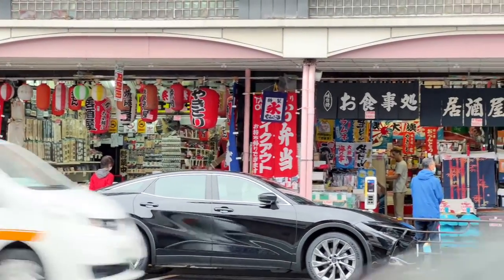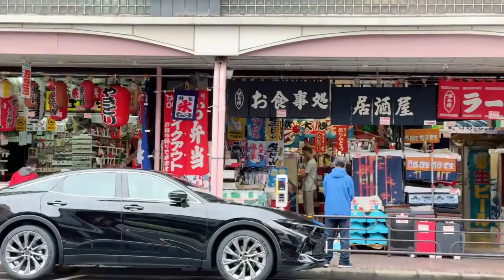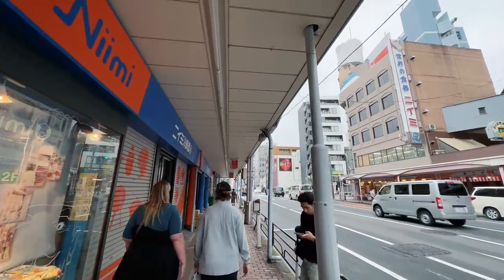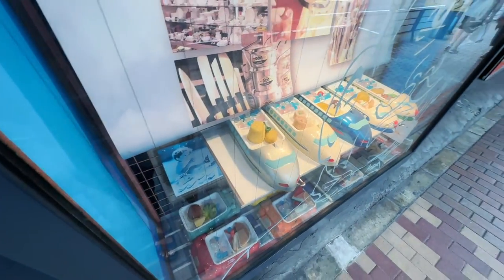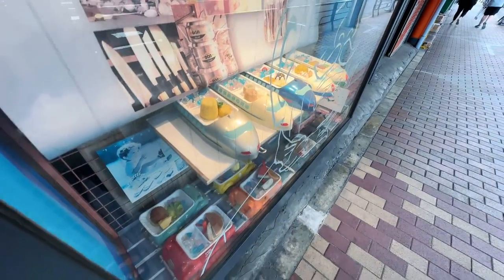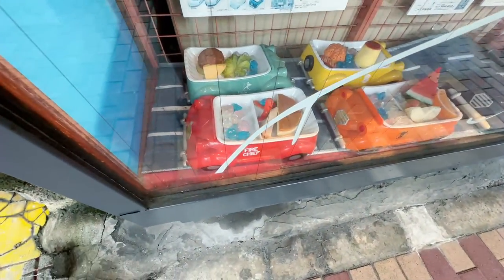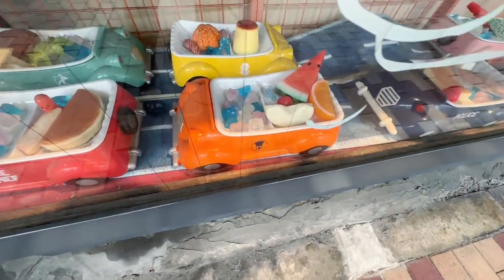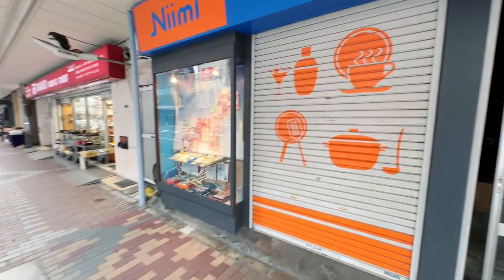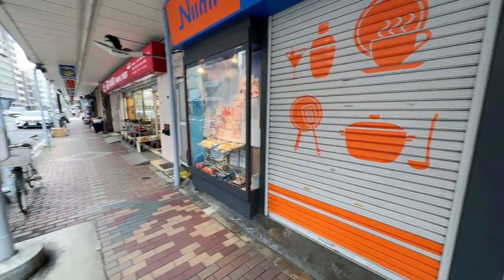That's pretty cool. All right, we'll cross the street. That looks like a good place to go. I think if you look on the top right, you see our goal though. Oh, check it out. Look at these bento boxes. These are plates for kids. This plate looks like a Shinkansen. Oh, I gotta get one for Leo. Look at this plate, it's a fire truck. Oh my gosh, this one has a clown on it. It's a food plate for kids, a police car. The Shinkansen ones look awesome. Problem is that the shop is closed. What? That's so badass. That's awesome.